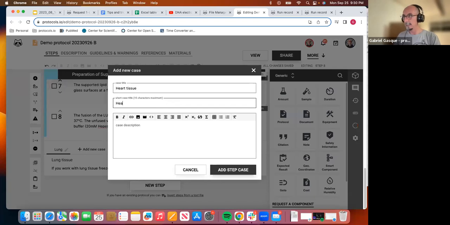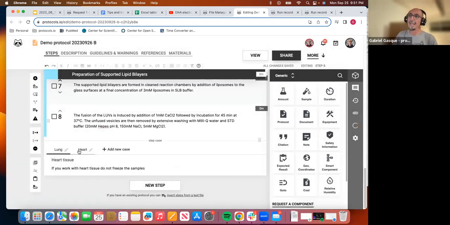I can call it heart. And then if you work with heart tissue, do not freeze. So I have now 2 different cases that are different in what you have to do.